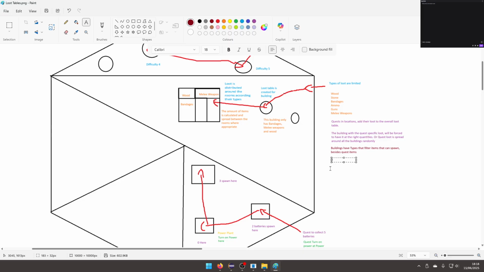Okay, so buildings dictate the types of items that spawn based on the building difficulty and the item rarity.